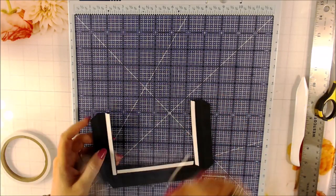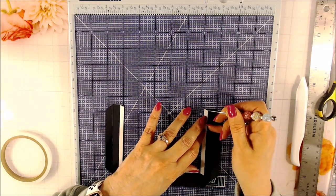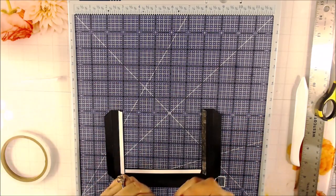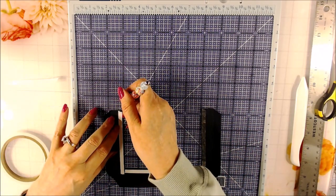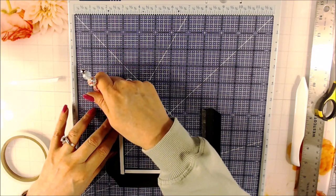Okay, so let me move that off to the side. Let's take off the backing. And again, you might have to adjust a little bit. Like mine was a little bit too tall and I had to trim the first, I did one already, and I had to trim the top a little bit.